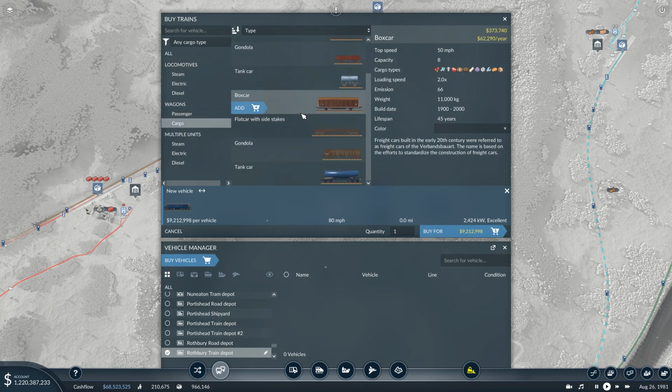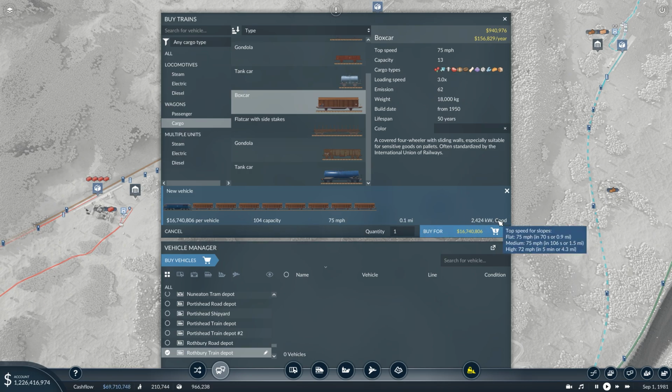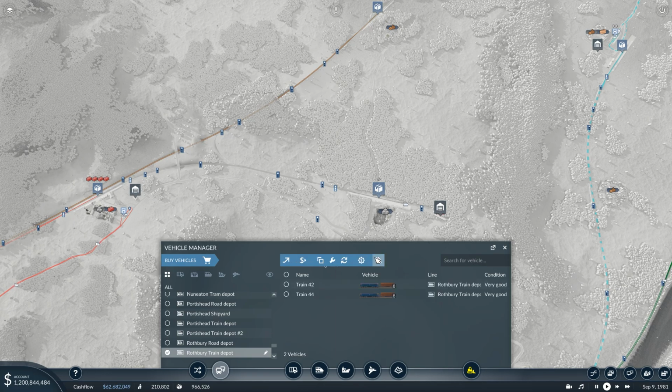Passenger, no. Cargo, yes. And I think they are the box cars. Yes, indeed they are. Should we start off with 8? That gives us a decent capacity, 104 per run. Decent speeds as well. 72 miles an hour on high slopes is pretty damn good. We want 2 of these just because of the distance they're running. We might even need more in the long term, but to start off with 2 should be absolutely fine. Let's get them purchased. Let's get them coloured.